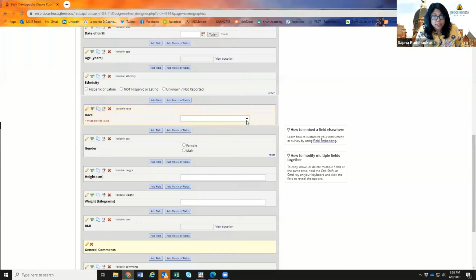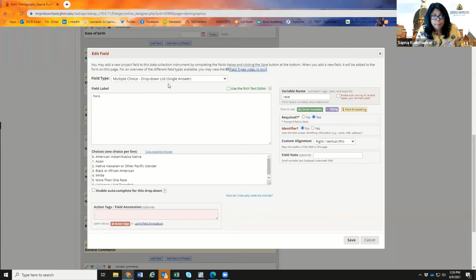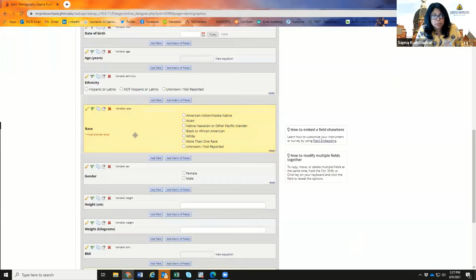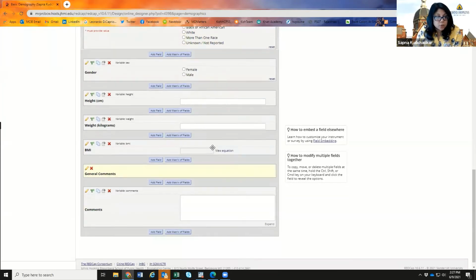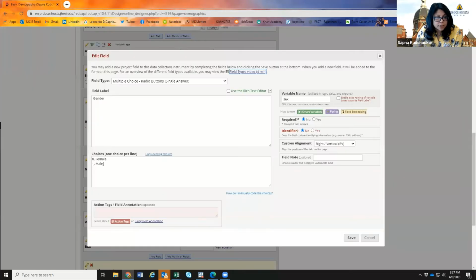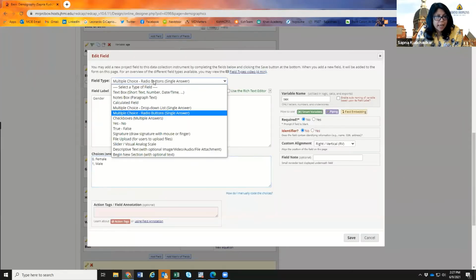So right now, this is a drop down. Let's say you want to change it to a radio button. Again, this is probably all aesthetics, right? How you want it to look. This might be more important when you're sending surveys. So, how do you want it to look for surveys specifically? But this is really all your own preference. So this is the basic demographics form. Same thing with gender. It's currently set as 0 female, 1 male. And again, you can change it to be drop down or radio button. And then there's other options here, which we'll go through in a second.